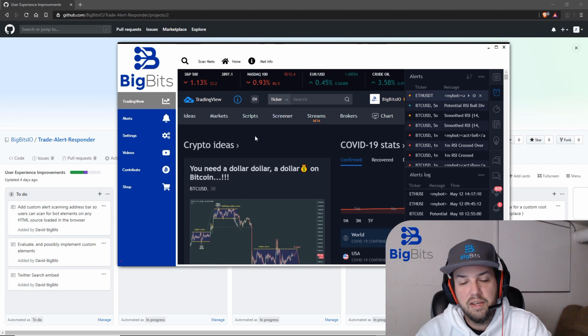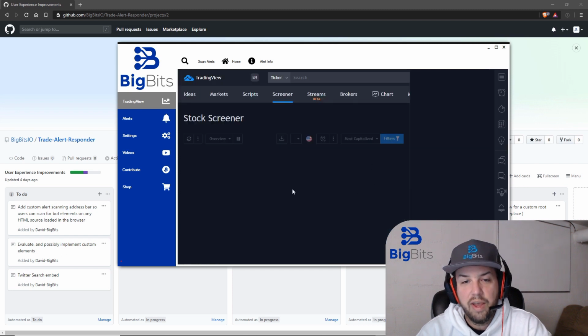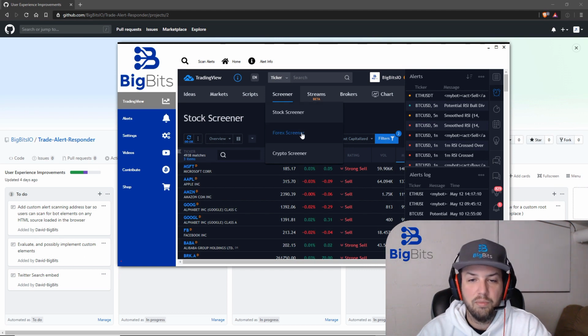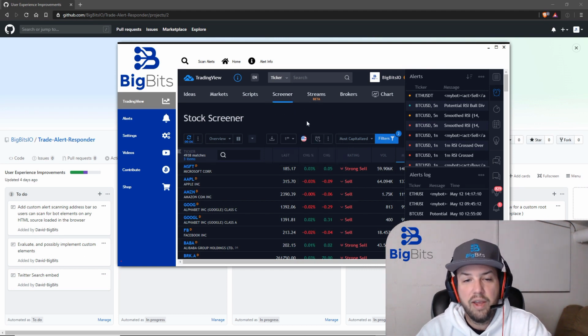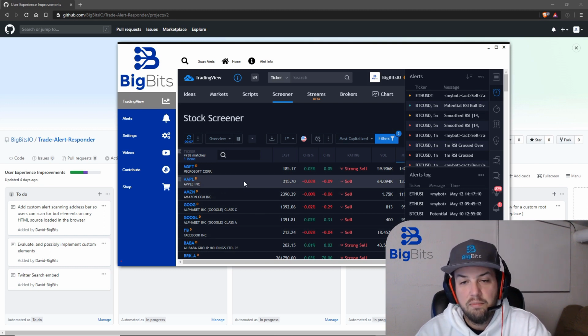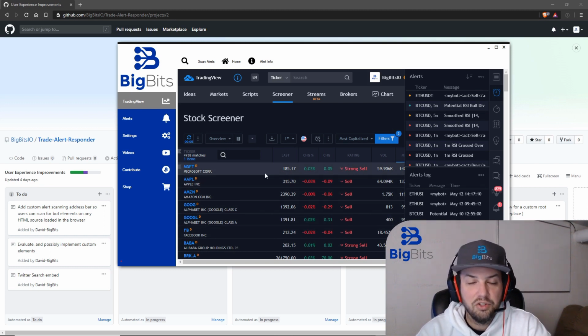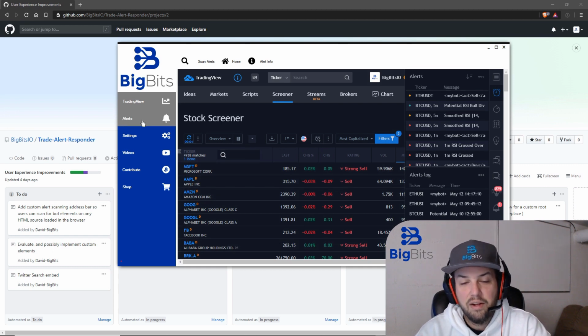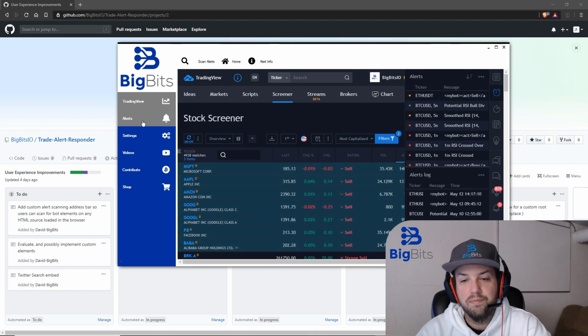So one of the first things I'm going to be doing, hopefully, and I've already started working on the code, is for the stock screener to create alerts whenever your screener changes. And this wouldn't just be the stock screener, this would be Forex and crypto as well. I would like to create an alert whenever these change and tell you which ones have been added and perhaps which ones have been removed as well. That way you will know the most recent additions and essentially create an alert for when they are added. And that will add them into the alerts panel and will respond appropriately to every one of those.